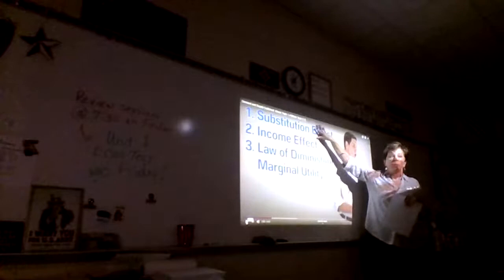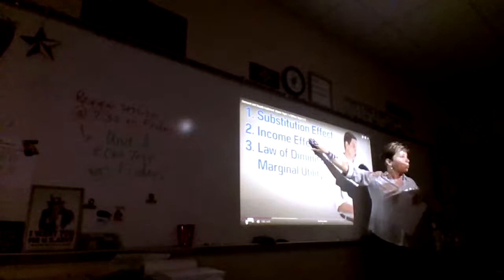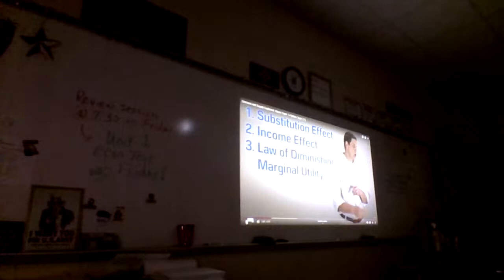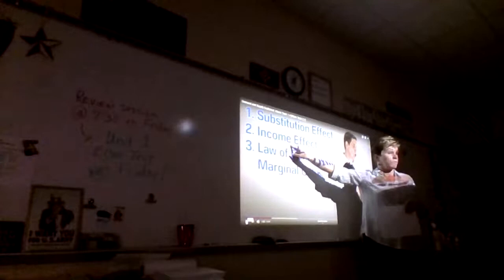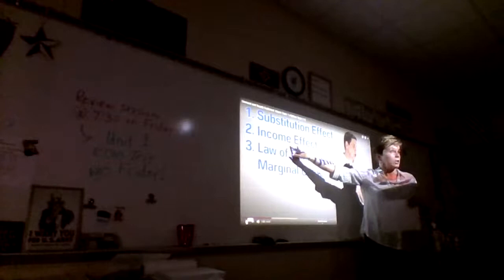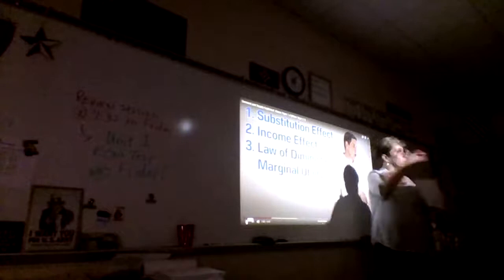Okay, what does this mean? We just had this. The income of people will drive demand. Now, President Biden has talked about raising the minimum wage to $15 an hour. What have you just done? If that passes in Congress, what have you done? Everything will increase. There will be more money in circulation, right? So what are people going to do? They're going to go buy. That's an income effect. So demand will increase because people have more money.